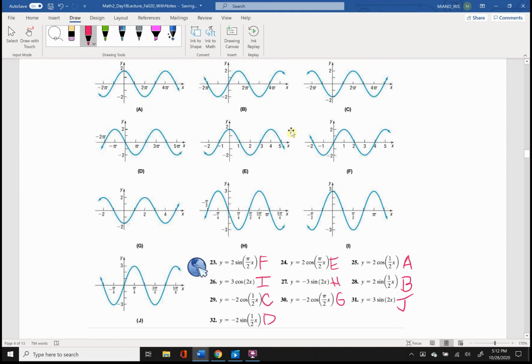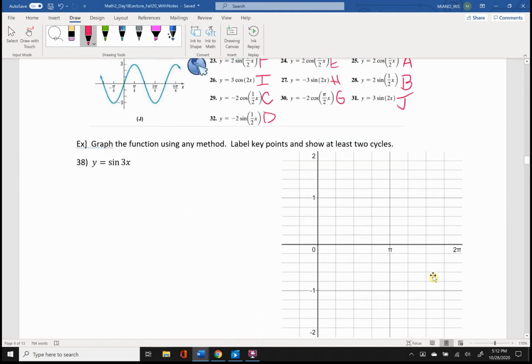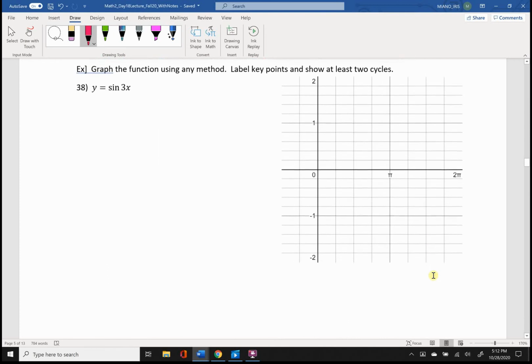Okay. Cool, so hopefully everybody was able to follow that, even though we went through it relatively quickly. Now let's go ahead and actually graph some stuff. So here we go. The first thing that you'll want to do is note the amplitude, which is 1, and the period, which is going to be 2 pi over the omega here, which is 3.